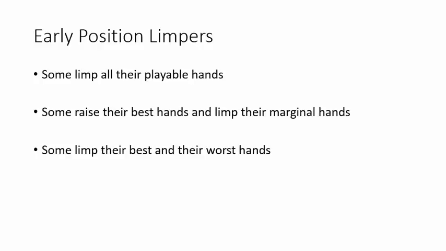So, first thing we're going to do is discuss how to play against early position limpers. Again, we have to categorize our opponents, and this is the easiest way to start breaking our opponents down. From early position, some players limp all of their playable hands, which is everything they plan on playing, which could be a very tight range or a very wide range. Some players raise their best hands and limp their marginal hands. This is going to be the type of guy who raises maybe pocket jacks or better, ace-king, ace-queen, and then limps everything else they plan on playing.